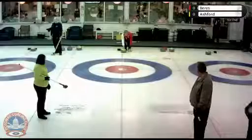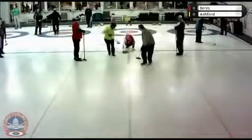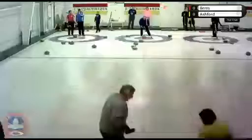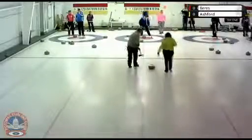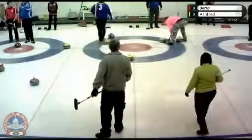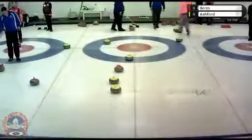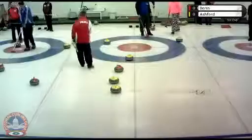That is indeed probably the plan. He can see probably about half of it. I can see all of it from my seat, but I'm only on the other sideline. Looks like it's got a pretty nice line. It's definitely clear of the guard. He's going to curl in, he's going to get about a third of it, and roll that stone out of the house. It's a pretty nice takeout. Right now we have Team Ashford sitting three.